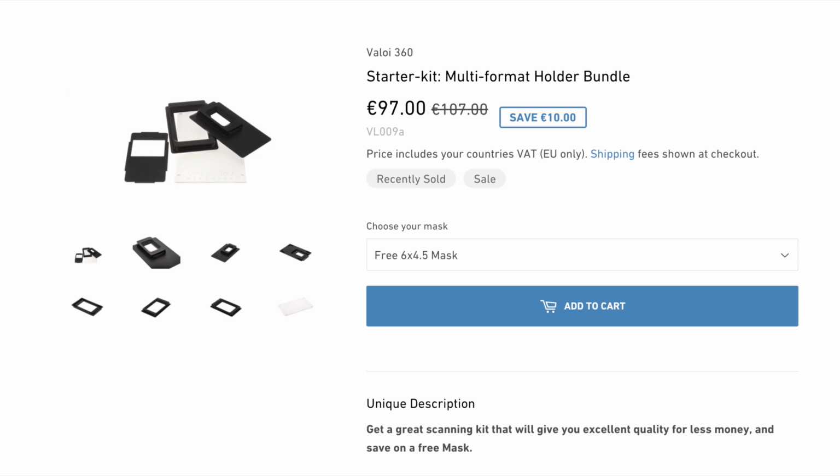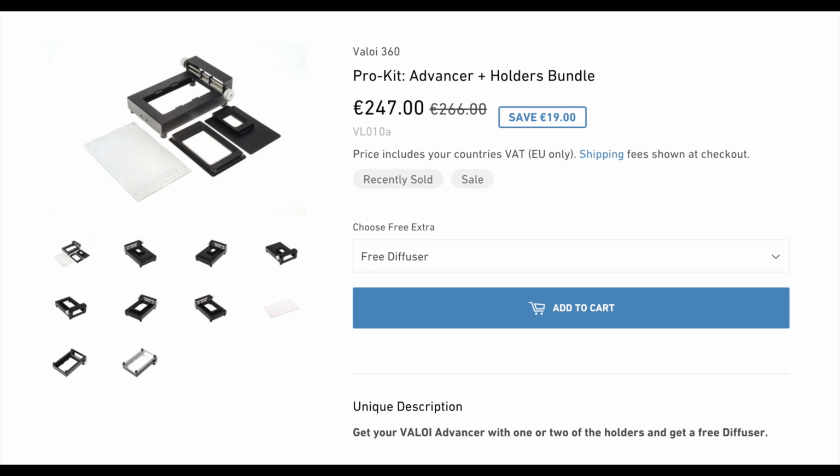Also, we have new Valoi products. I'm going to divide this into two segments. There's new bundles. A lot of people have been asking for bundles, so instead of ordering Valoi products one by one and not knowing what you needed, they've come out with two new bundles, the starter pack and the pro pack. They both are discounted as a pack, plus Valoi has given exclusive to the news for an extra discount.